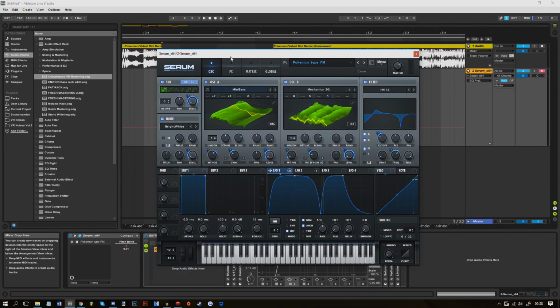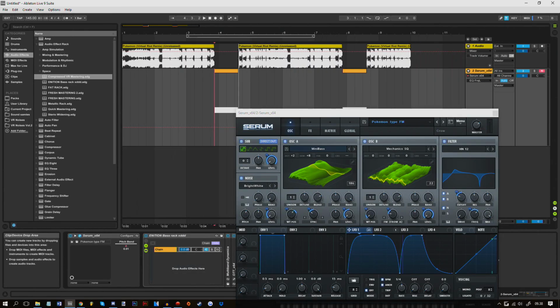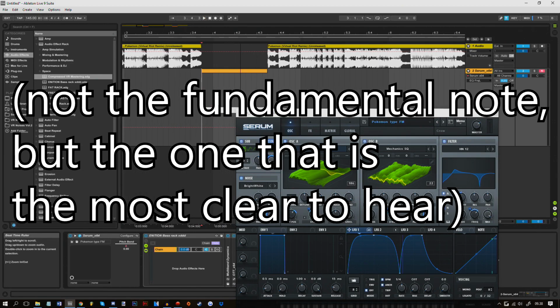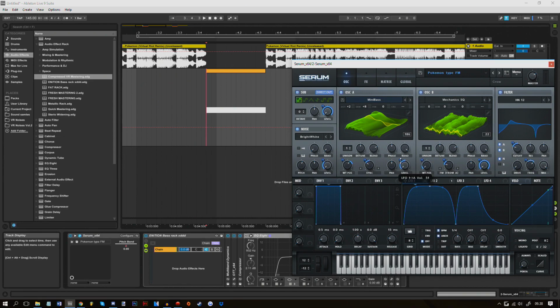Also, something that I forgot to mention, as you can hear in the original song, you can hear this kind of overtone, which is the main note that you can hear in the bass. It wasn't really like this because the volume was at 0 at first. And then you kind of get this other overtone.